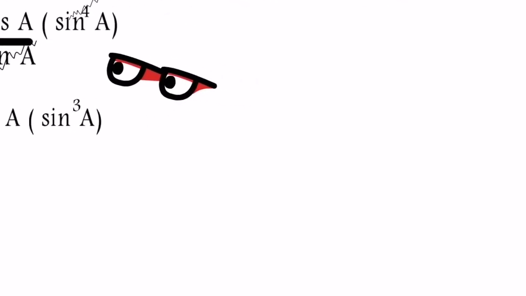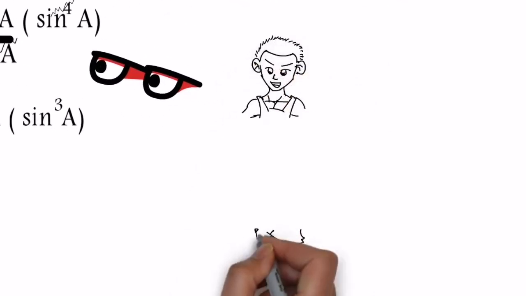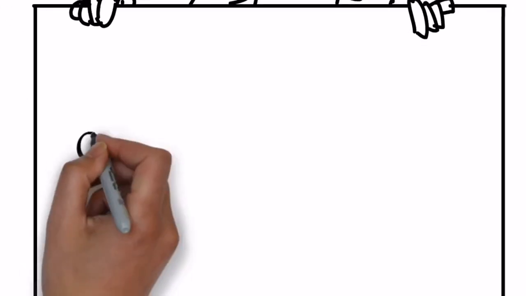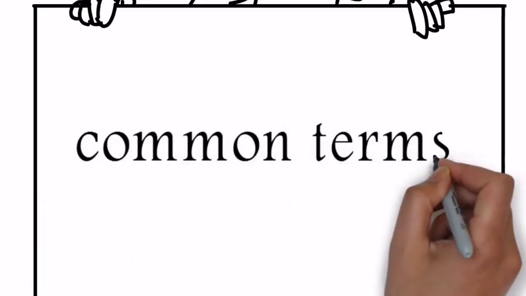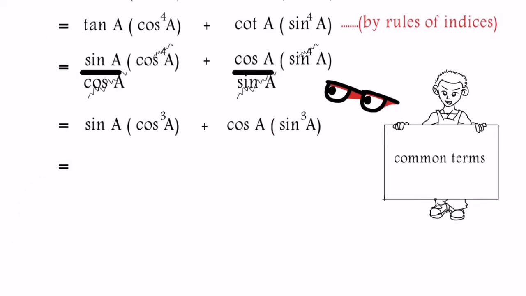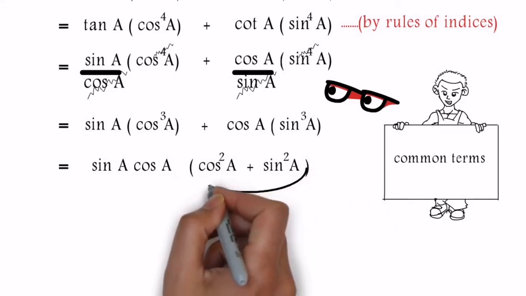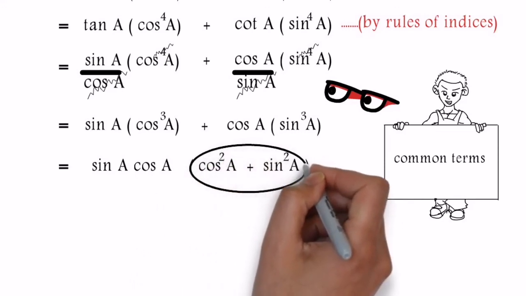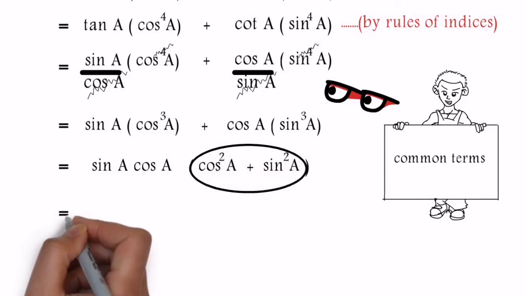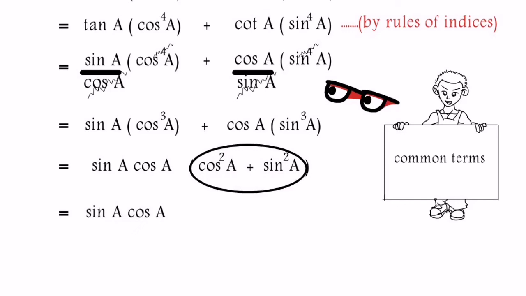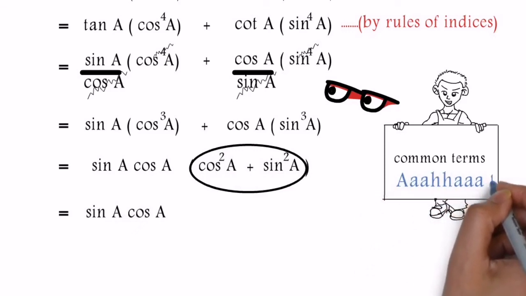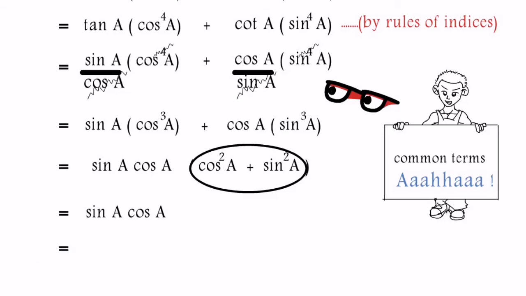Now what to do? If you observe the terms that we received clearly, we will come to know that we can take out some common terms from them, right? These common terms are nothing but sine A and cos A itself, right? And the moment you remove this sine A into cos A, we are left with cos square A plus sine square A in the bracket, right? And what we are getting in the bracket is nothing but the identity that gives the outcome as 1, right? If you remember, and we are left with only sine A and cos A, and this is called the aha moment, because that is what we are supposed to prove in the RHS, right, my dears?